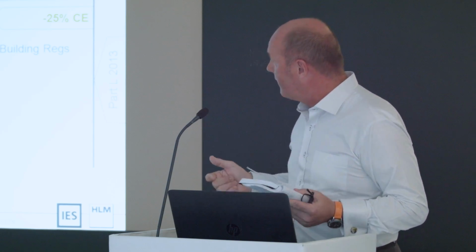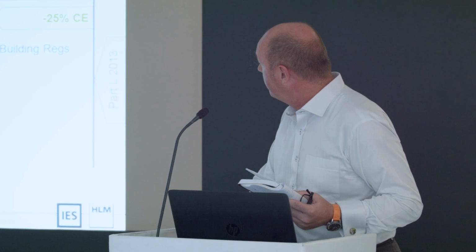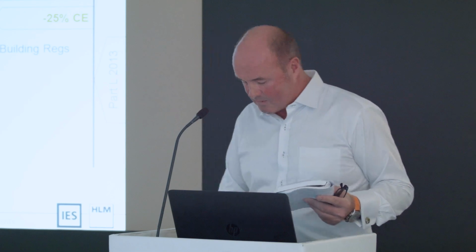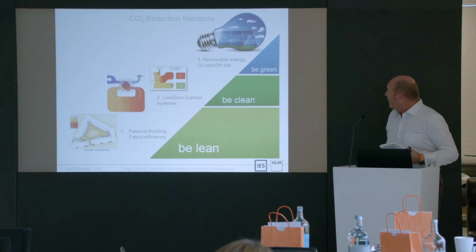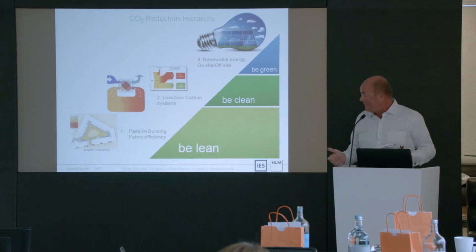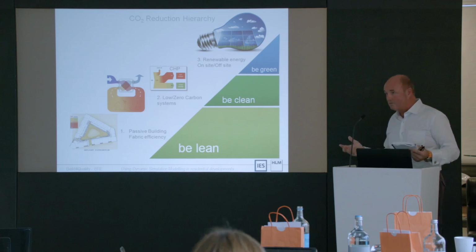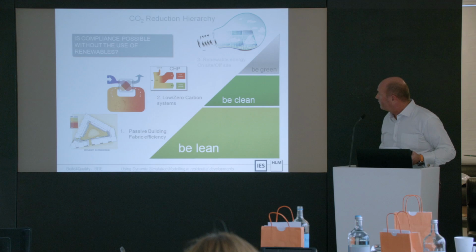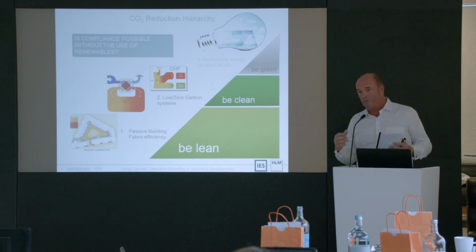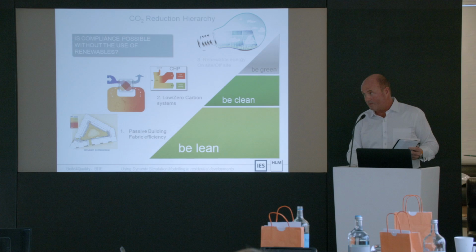Part L requires a 25% reduction in carbon emissions, but the London Plan, which is basically the only relevant benchmark as far as I'm concerned, requires me to get to a 35% improvement on it. So the 25% is essentially irrelevant. What that means is if you fail to achieve the 35%, you start paying carbon offset payments, or you can usually achieve it by bolting on renewables. What we inherently believe in is the be lean, be clean, be green cycle. But we don't want to rely on be green; we want to make the benchmarks through good quality design.